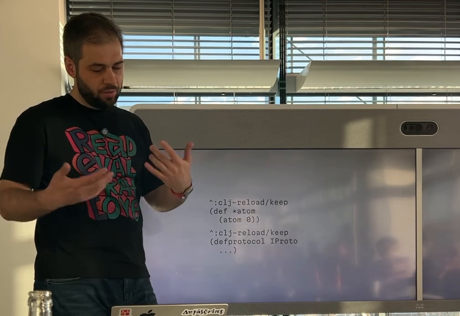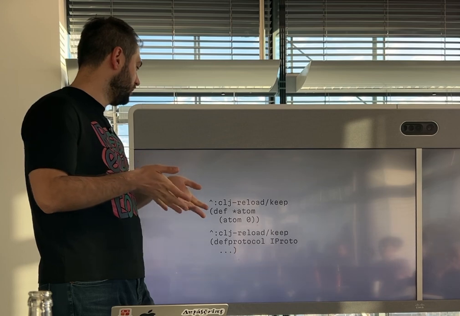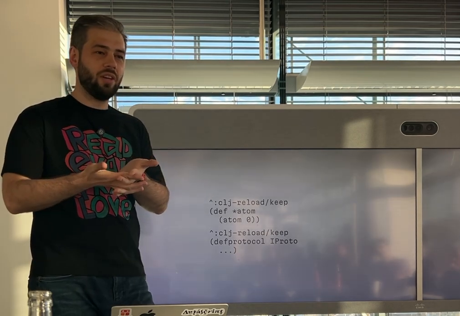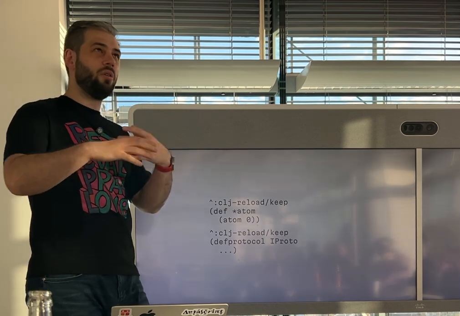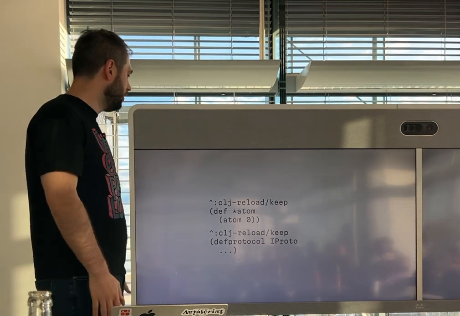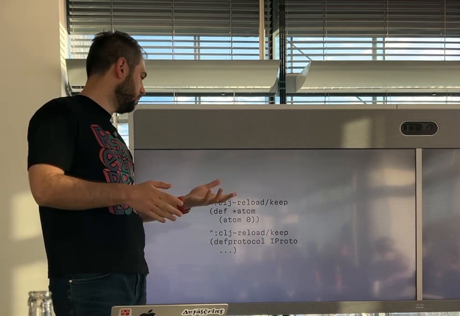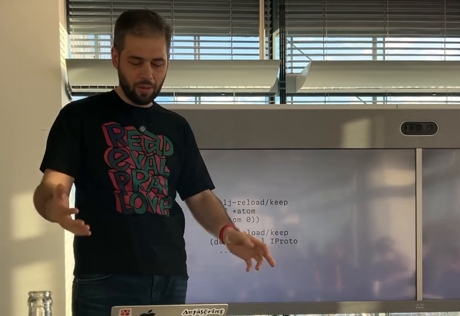For example, you can keep it on protocols. And one of the annoying things about Clojure is that protocols are also really hard to reload. So if you reload a protocol, it creates a new protocol, a new class, and your old objects stop working, and it's the whole thing. And Humble UI, for example, is based a lot on objects and protocols, and it was a huge problem until I figured out a special namespace for them and blah blah blah.